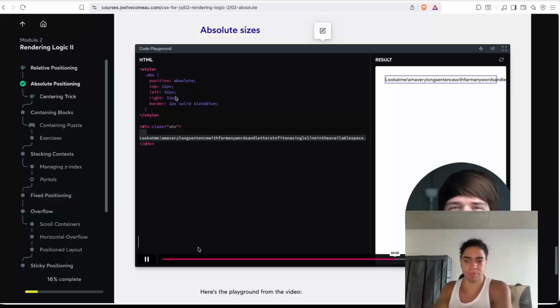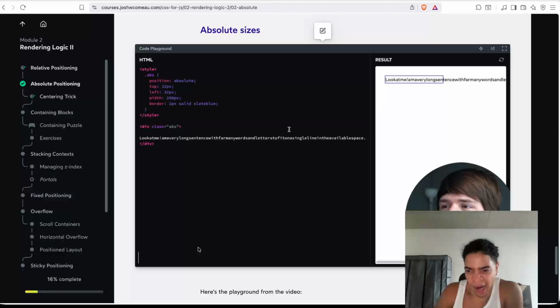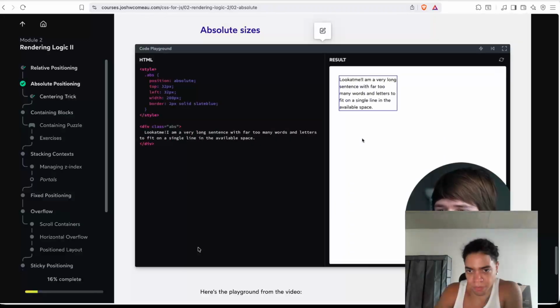Boxes are extremely compliant. What I mean by that is they really want to follow the properties that we give them. So in this case, I have this really large, really unwieldy bit of content, but the box is staying firm at exactly the priorities that we've given it. So we've said left 32, right 32, and that box is stable. And the same thing is true, by the way, if I use width instead. So if I was to say width 200 pixels, our box is going to be 200 pixels wide no matter what the content is doing. In general, it will try and line wrap the content, right? That's its ideal, but it always makes sure to respect the priorities that we give it.